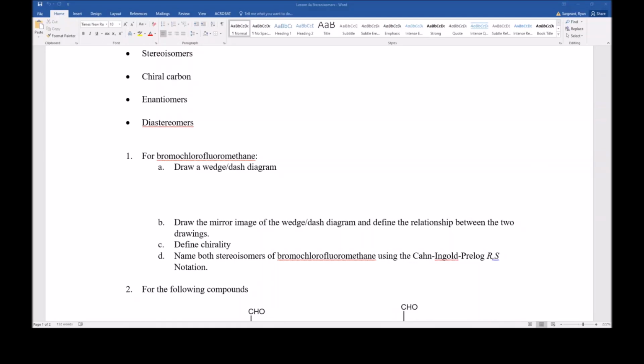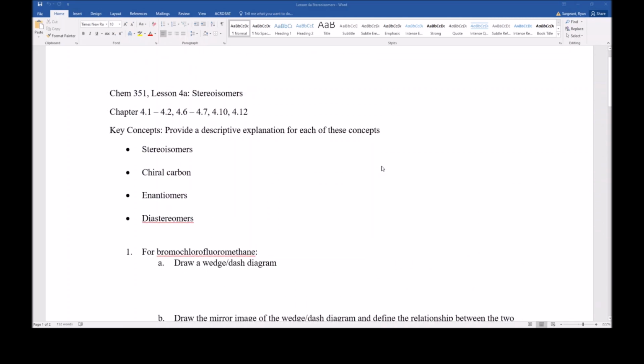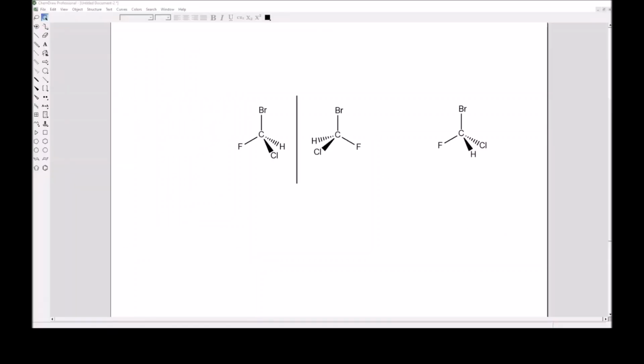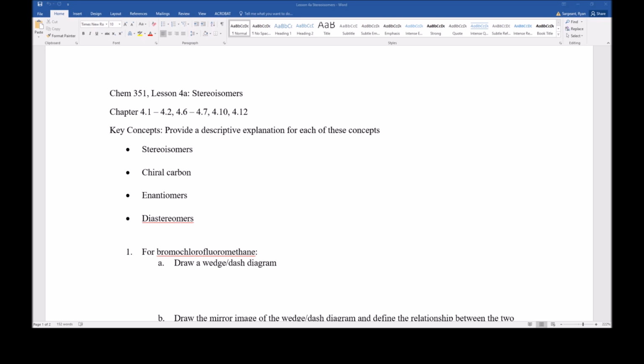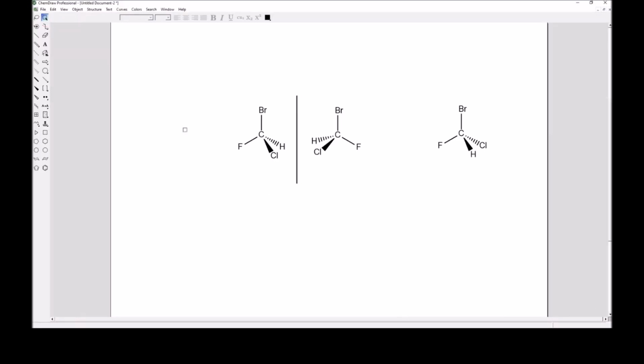In this lesson, I would like to take the concept of stereoisomers and push it a little further. So we need to expand on this idea and try to get a feel for how powerful stereoisomers are in terms of the way that chemists think about the world. So the first thing we're going to do is start off with this molecule right here. Just kind of ignore the rest of this for the time being and focus on this right here.